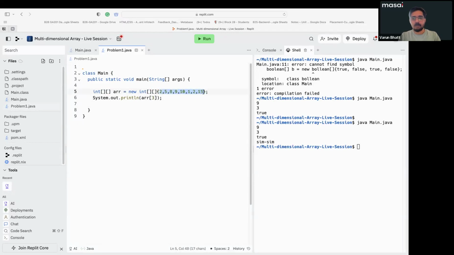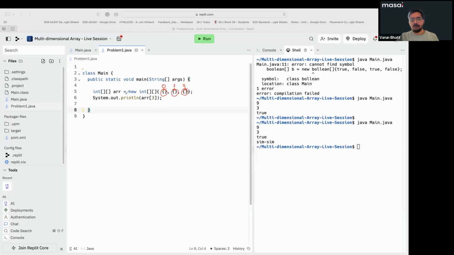Remember one thing, this is a one dimensional array. Now there are three elements I can put here, the first one or the second one. In each element I'm actually putting something. This is the 0th index. In the 0th index, this complete array will be present. In the first index, this value will be present. In the second index, this value will be present. So you can see that in the 0th index we are storing an array, in the first index we are storing an array, and in the second index as well.